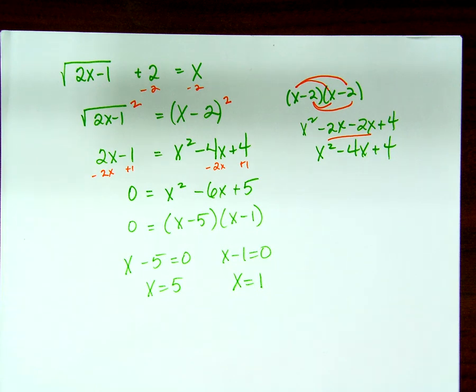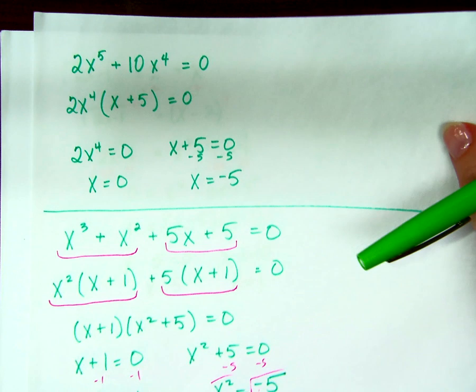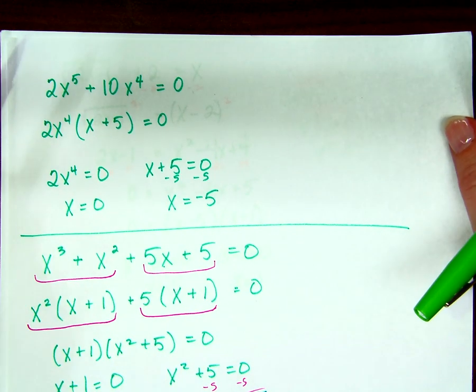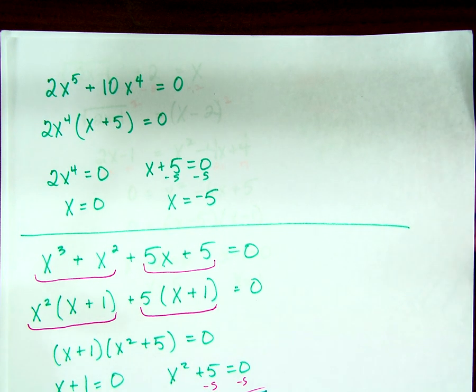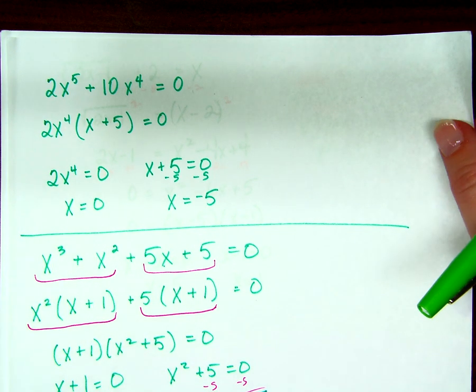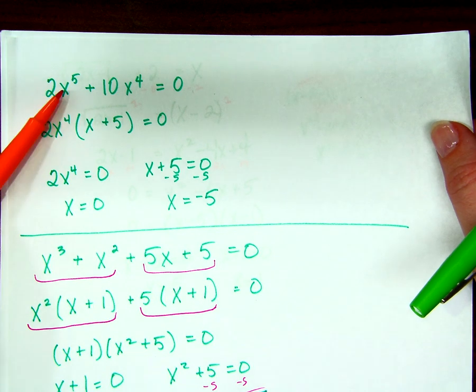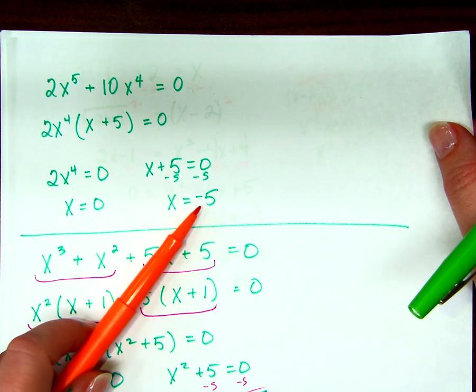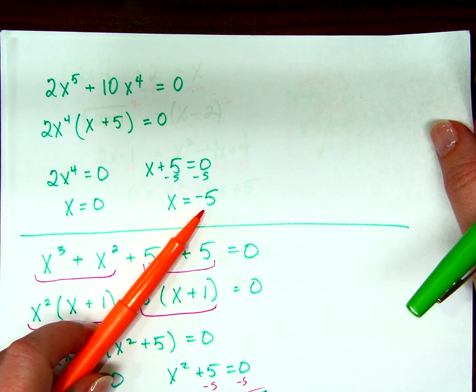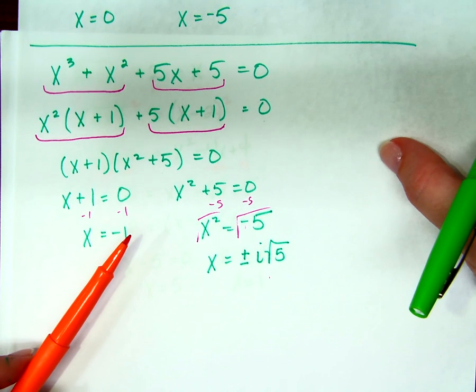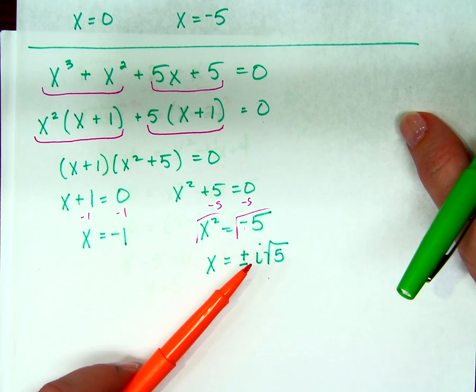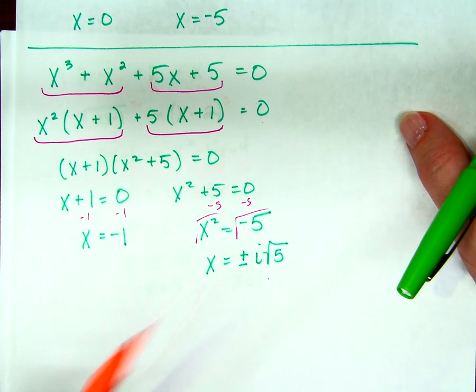But we have to be careful. Why do we have to be careful? Because they don't always work. We didn't worry about it back here, right? We didn't check back here, or maybe you didn't, but I did, because I just thought about it in my head, and instead of saying it out loud, which is what I should have done because I'm the teacher, right? If I put in 0, that's 0 plus 0 equals 0. If I put in negative 5, that's a little bit harder to do, but it's still going to give me 0, isn't it? We even talked about negative 1, plugging it in, and we figured out it was 0. These are, again, a little harder to do, but can be done, and it does equal 0, right?